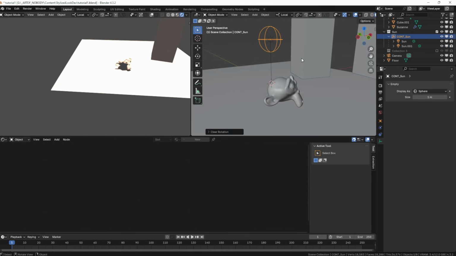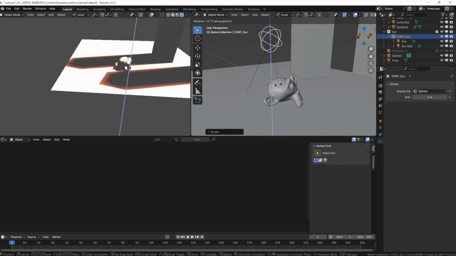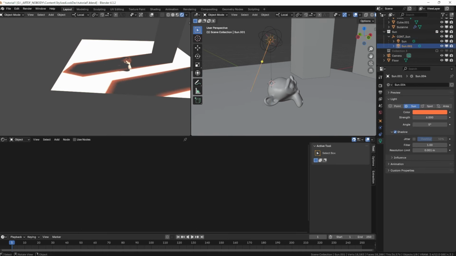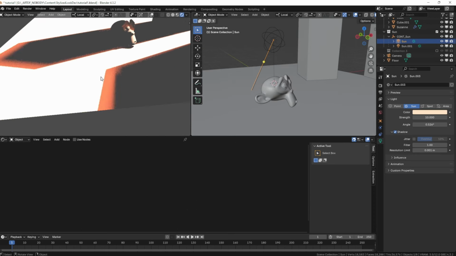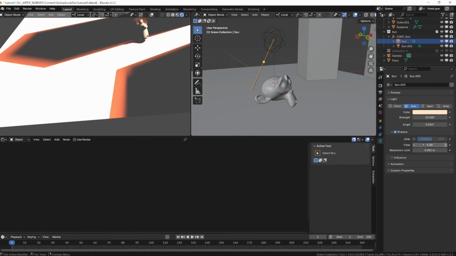If I were to rotate it like this, and then rotate that second lamp a little bit less, you can see we can control how much of a falloff we get over there. We've got this nice falloff, but the quality of these shadows are not that great, so we'll enable jittered shadows for both of them.